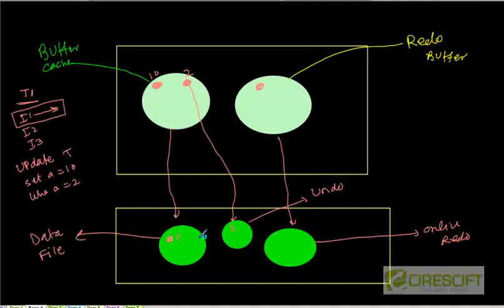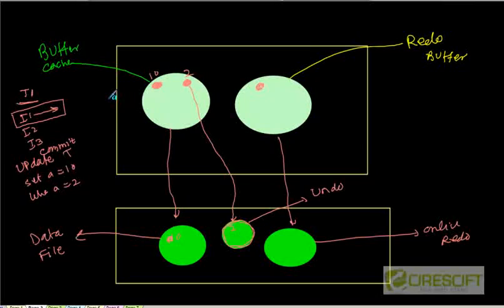If this is the case, you must be asking a couple of questions: how big should this file be, what is the space management, how do I manage this? Definitely I'm not going to have a file similar to a data file. Until how much information can I keep here? If you remember, the moment I commit a transaction, I do not need these old values anymore for rolling it back.